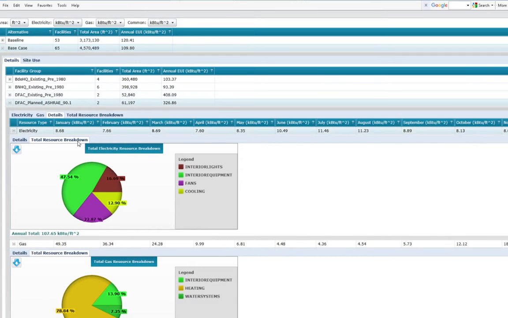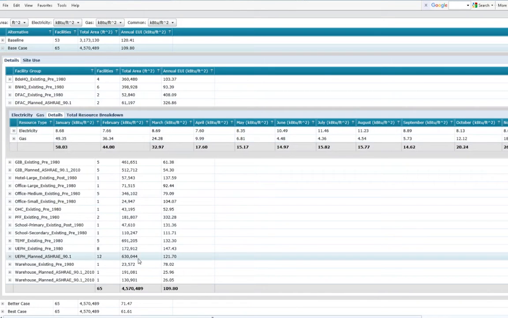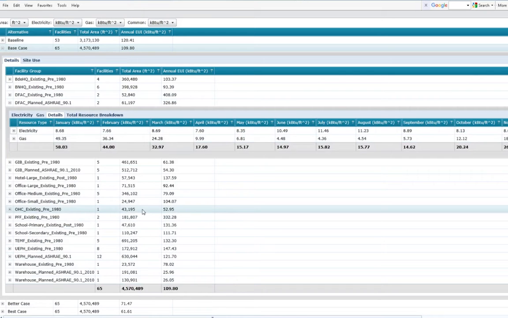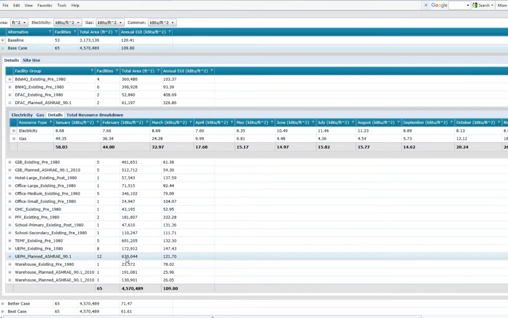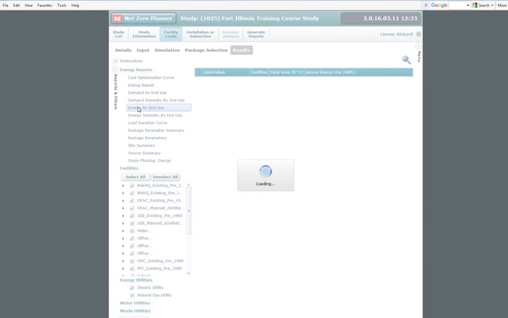Here's the graph side of that. It's good to look at this because even with the differences in square footage, it's a way to get a feel for the numbers. A lot of times, this one has 630,000 square feet, and if I looked at just the electric energy for this, it would break it down in the same fashion if I do energy by end use. And if I know the totals and they all make sense, then looking at the energy by end use may make sense to you or not.